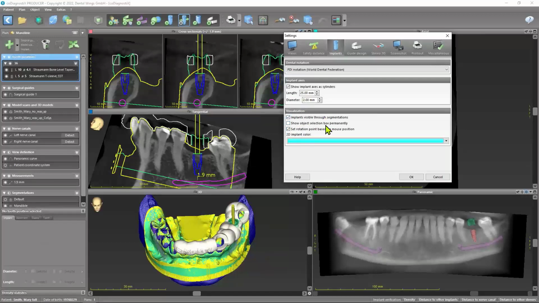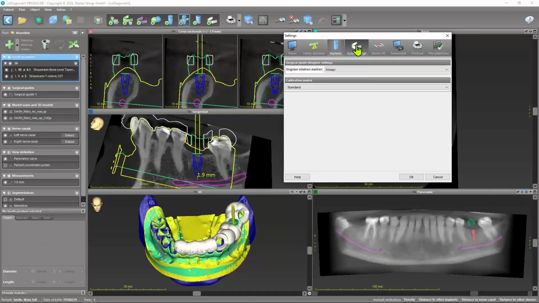You can make the implant visible three-dimensional in 2D, but this is something I do not recommend because this is annoying in the display and sometimes you get wrong information. So I don't like this, but it's possible maybe for some, especially publications, it makes sense to make a three-dimensional implant visible in 2D.